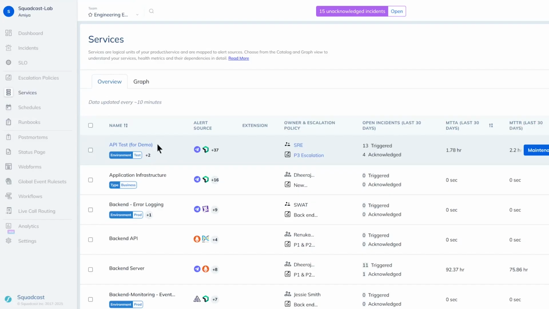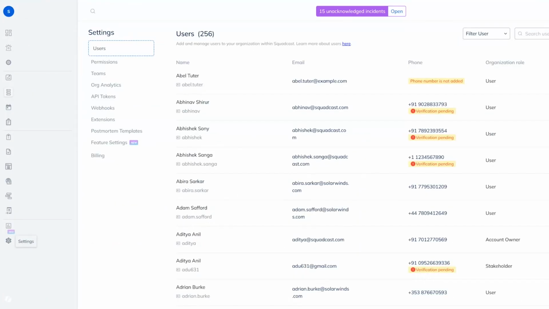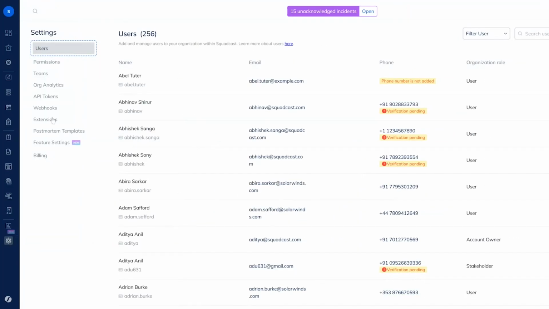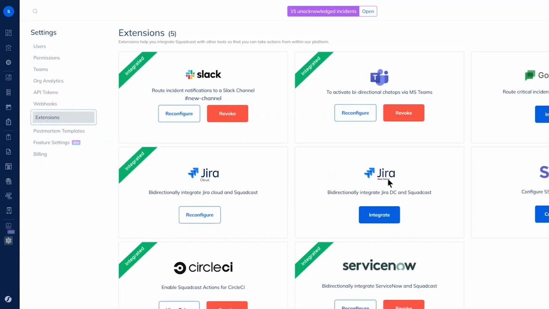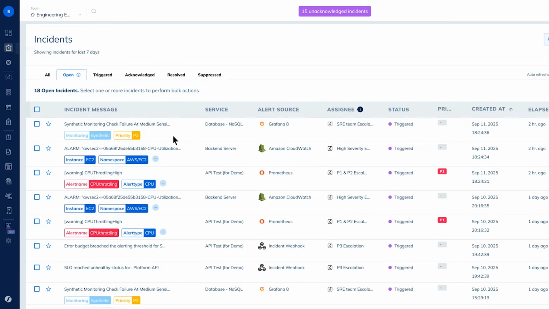We should be able to show that there is an integration, like in my current demo account that I'm showing here right now. Yeah, so Jira is integrated. If you go to a specific incident, or a service, you'll see that it can be connected to a Jira project, basically.